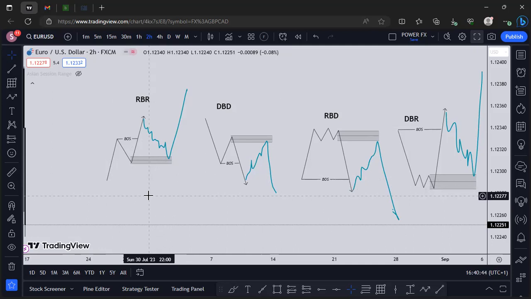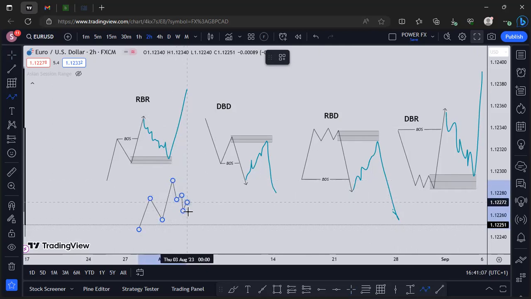The reason why a market keeps taking out your base before going to your anticipated direction is that your base is not properly identified. Maybe that wasn't actually the key supply or demand zone you marked. Because there are times where in an uptrend, the market will definitely do something like this.